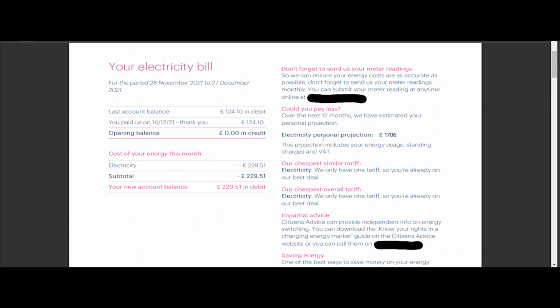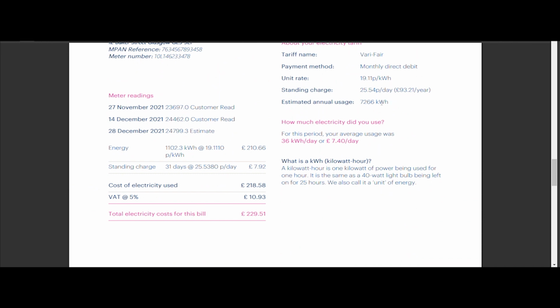And if you're getting a tariff, just a quick reminder, on the top page, if you see here, electricity personal projection, this was based on the energy usage. This usage multiplied by the unit rate which they are providing you as a tariff. So let's say the provider tells you that your monthly bill will be £60 with direct debit, that's based on this amount divided by 12 multiplied by this amount to tell you how much they think your tariff will be. Obviously you can use more or you can use less, so depending on that you can reduce or increase your bill, but this is how they calculate your tariffs and your direct debits.